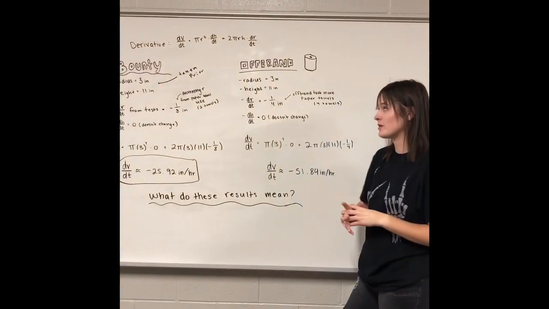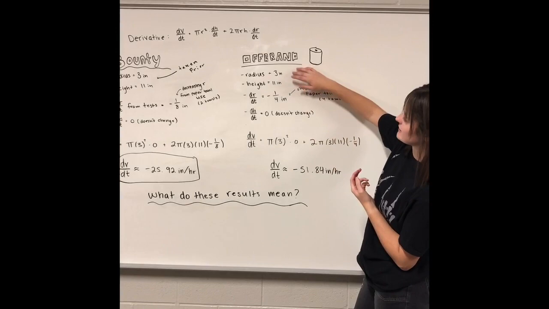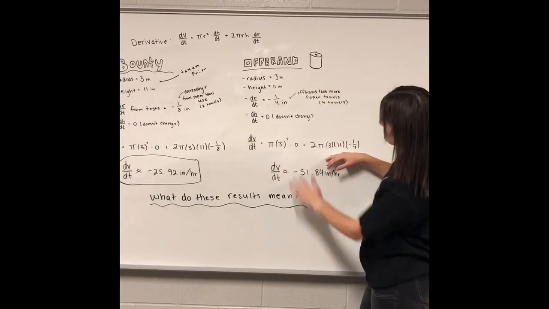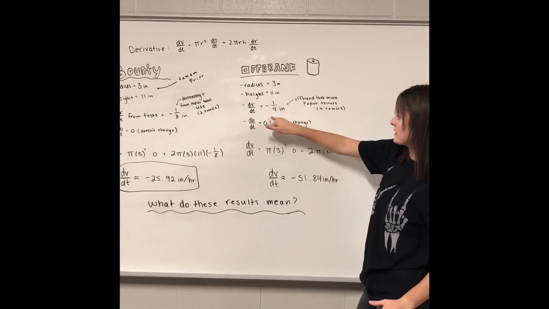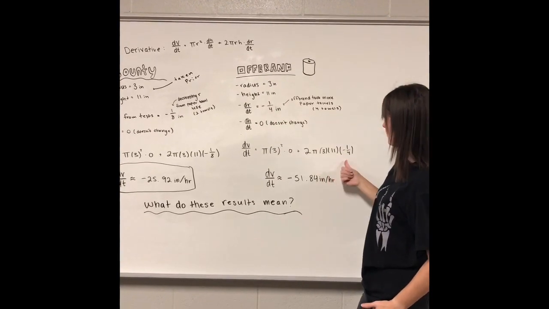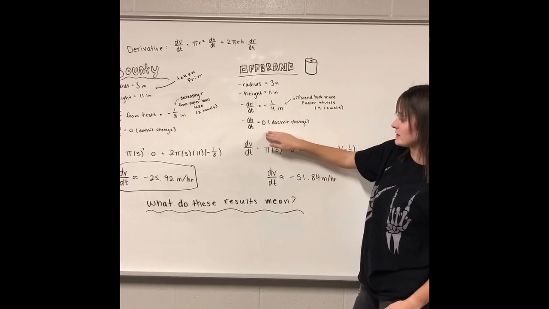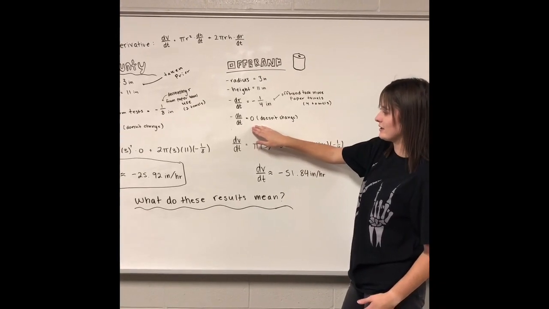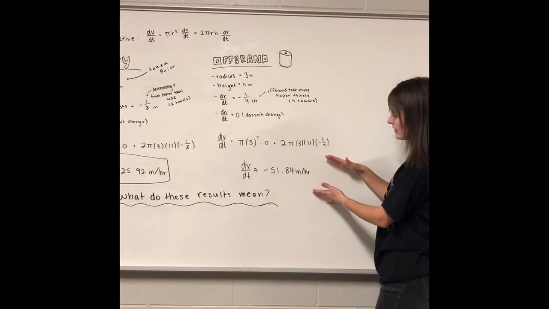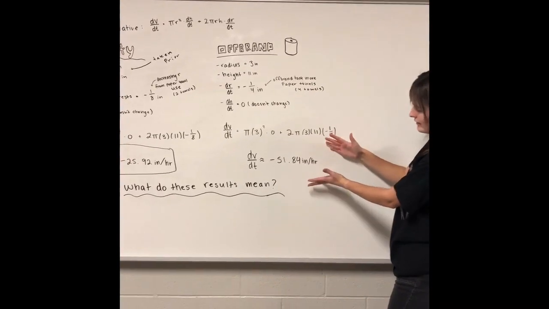And now we're going to do the same thing with our Off-Brand paper towel. It has the same radius and height, so we plug those into the same spots in our formula, but the dr over dt has changed because we used 4 paper towels, so now it is negative 1/4 inch. We plug this in over here, and the dh over dt is still the same because the height did not change throughout the experiment. We're going to plug that in, and we're going to put it in our calculator, and we're going to get this answer.